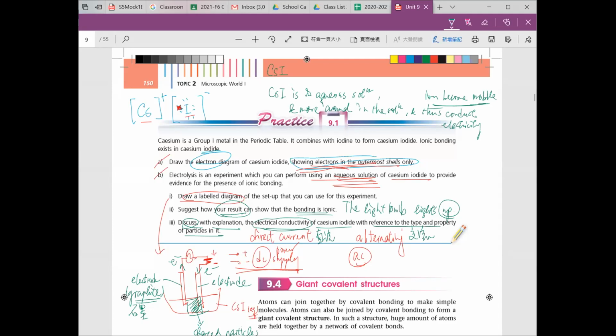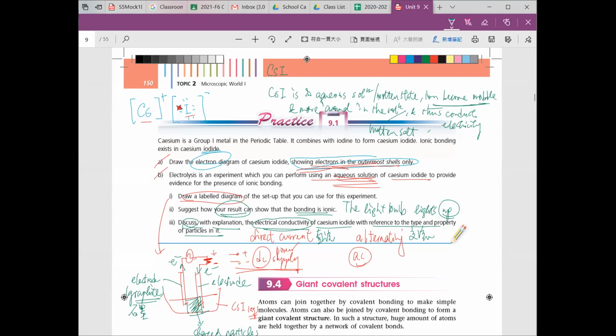So that type of saying, electrical conductivity, seems to be conditional, right? Conditional means at a certain state it will conduct electricity. Is it only aqueous solution that conducts electricity? We've got another situation, the molten state. So you have to mention it as well. In aqueous solution or in molten state, the ions become mobile and move around in the solution or in the molten salt and thus conduct electricity. Can you get my point?